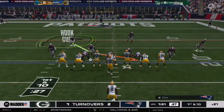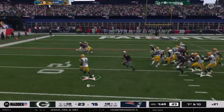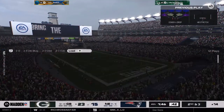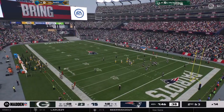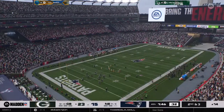Packers getting set here. 1st and 10. Check pitch. Ready. This is Jacobs running left. Getting in his 6 yards to begin this one. We've got 2nd and 4. Timeout taken by the Patriots. They're 1st and 3. As they'll meet and decide what to do on this 2nd down. That run may not have gotten you a first, but sure, nice little run to set the table.